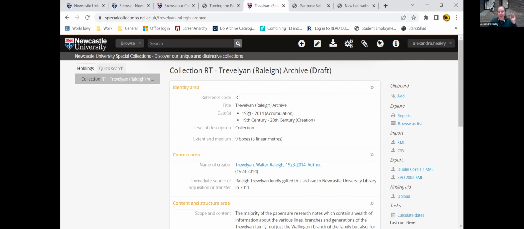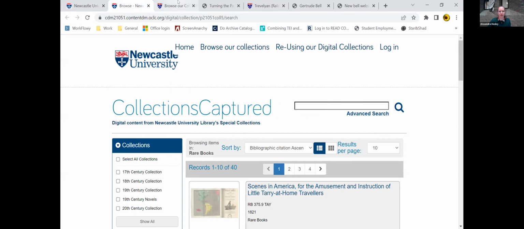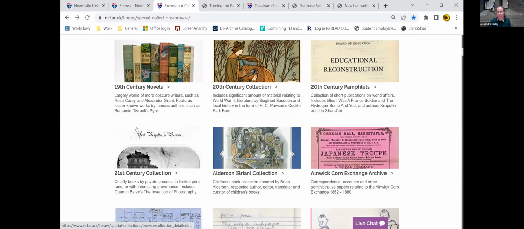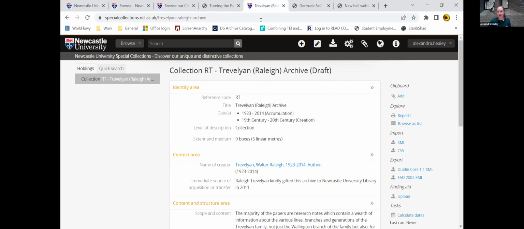But one of the next strands to this, so it won't be ready for launch, but it will be ready hopefully by the end of 2023, is to embed IIIF within the listings themselves. So the idea is that eventually Atom will replace these browse pages here. So the one that I showed you at the beginning, rather than having a website with all of this content hosted, there will be, on the front page of the Atom system, IIIF tiles essentially that share the same information from within one system, but is a bit more responsive, I guess.